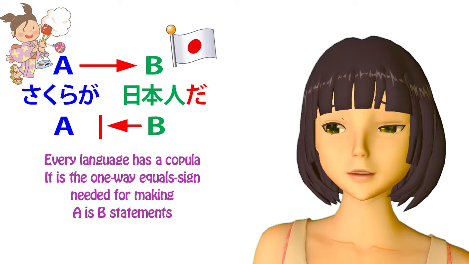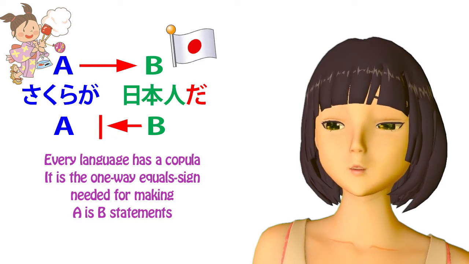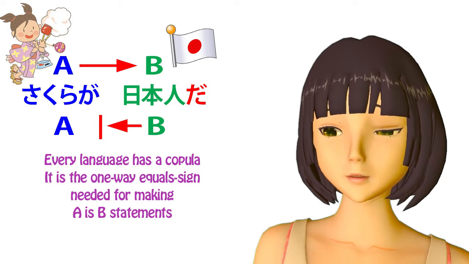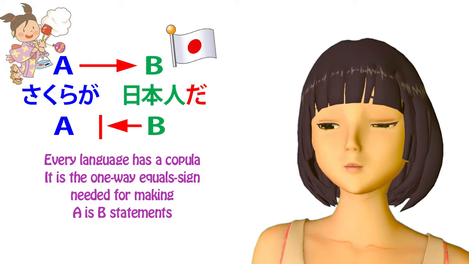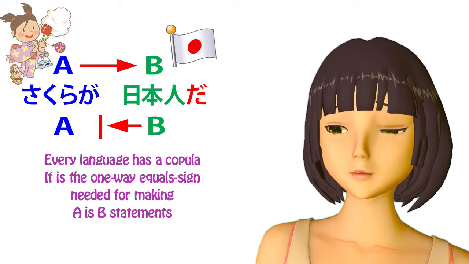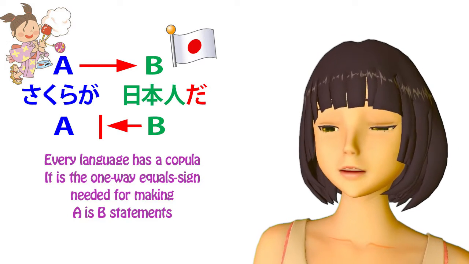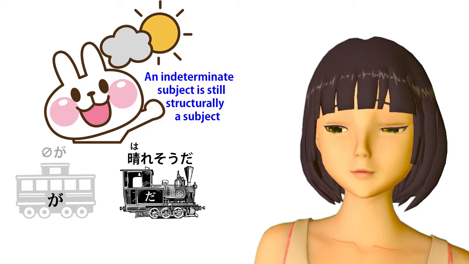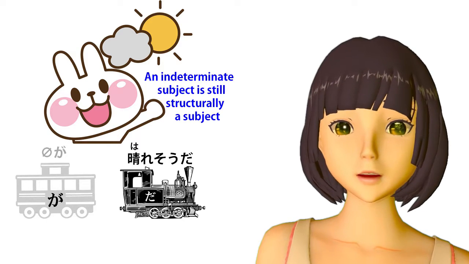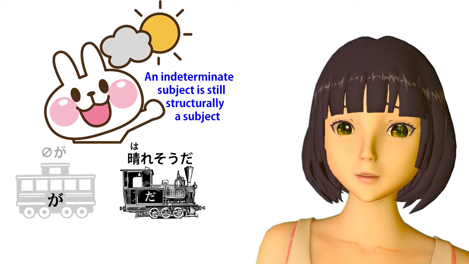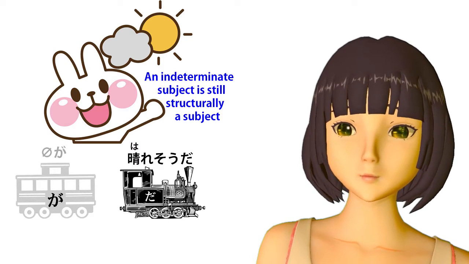If we say roses are flowers, Mary is an artist, today is Saturday, we are joining one thing, the subject, to another thing, the predicate, or the A car to the B engine. This is what da does, and it's all that it does. So we know that this sentence has a zero subject, even though its place isn't marked by it. We can't see it, we can't hear it, but we know for a fact that it's there, because without it, da makes no sense at all.